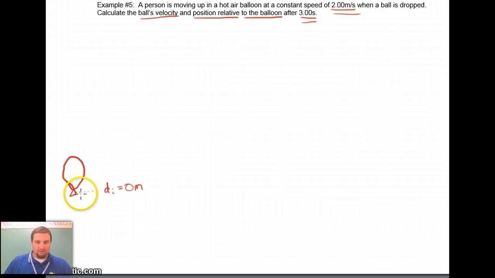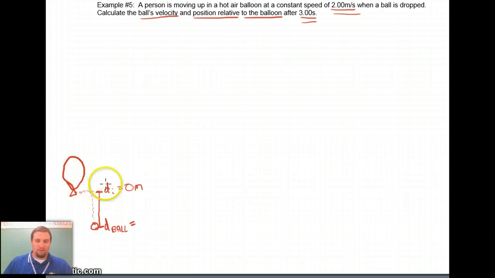Okay, so what's going to happen is the ball is going to be moving up, and it's going to fall back down to some position down here. We'll call this the position of the ball. This is the position of the ball after it has fallen for 3 seconds. Okay, so that's the position of the ball. We don't know what that is. Okay, so we have this distance right here in which the ball falls.